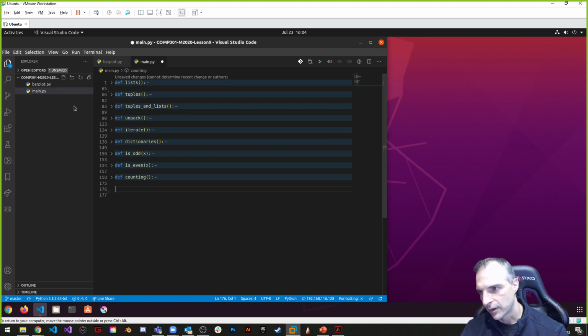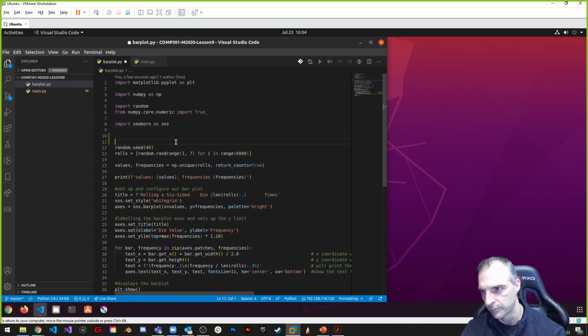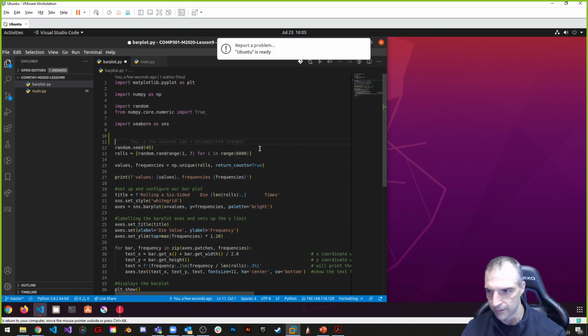So instead of that, what I want is I want to make a function that's in bar plot, because this is a big function, right? And I like to separate this out. So what I want to do is I want to call this bar plot, right? So that's what it is, and we should probably call it something that it is, right? Which is really what this does is it takes a bar plot of the simulation of let's say a 6-sided die, right? So almost like a 6-sided die bar plot, right?